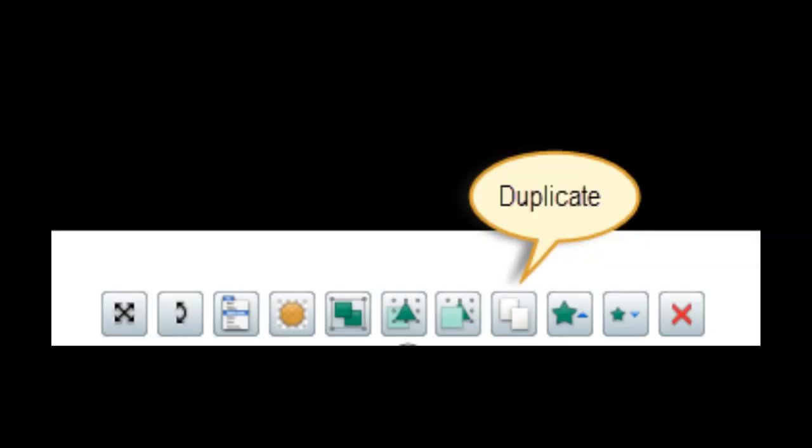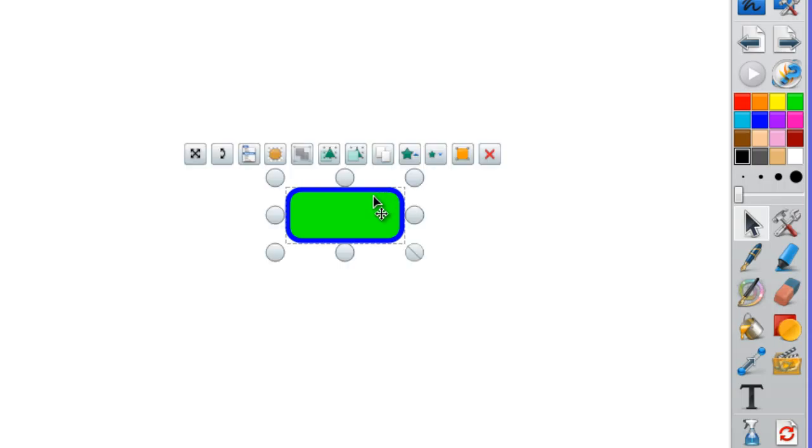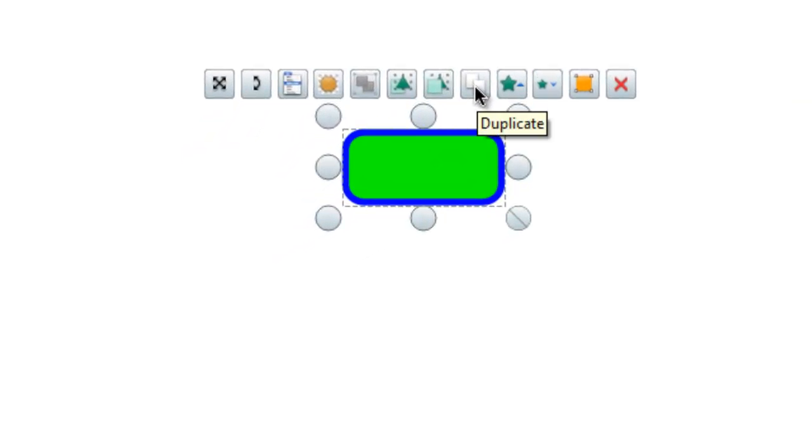This next icon is the Duplicate icon. I have created a shape using my Shape tool, chose the border blue and the fill color green. I would like to make another of the exact same size and shape and color. So to do that, using my select key I'm going to click on it once and choose my duplicate icon right here, and I will have duplicated that.